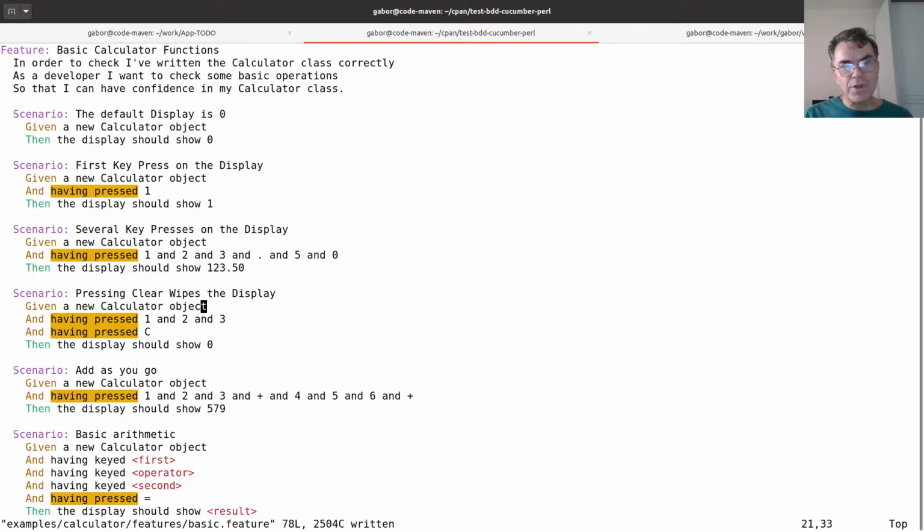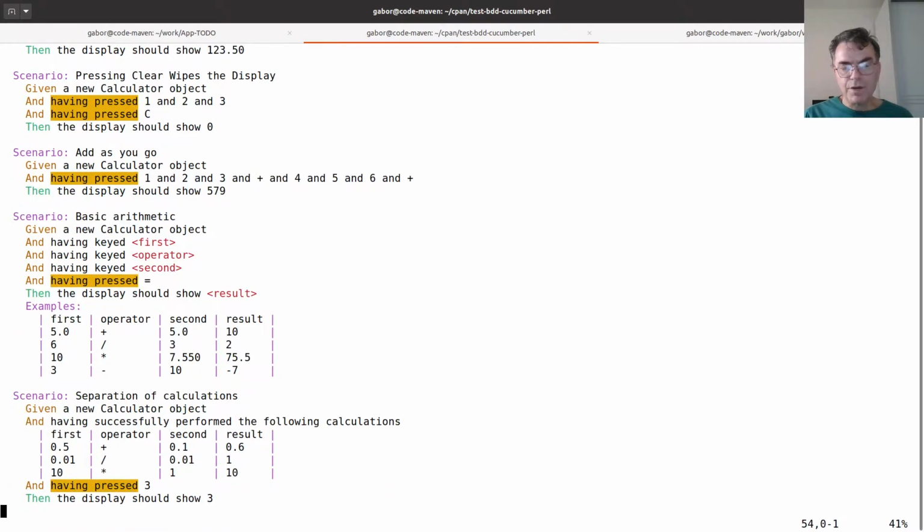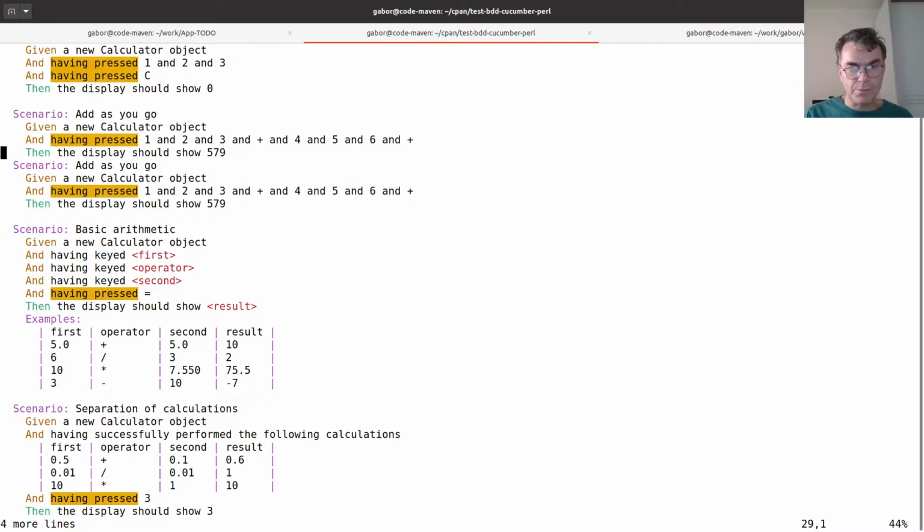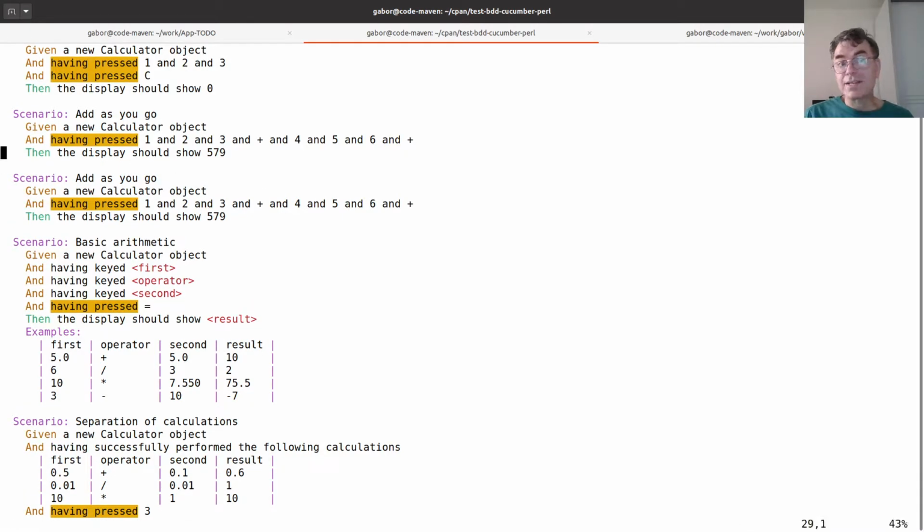We have a test where we just type in 1, 2, 3, but I don't see the test where we type in the first numbers and then the other numbers, and then have something in the display. I would like to see what's on the display. I don't know what the expectation actually is.